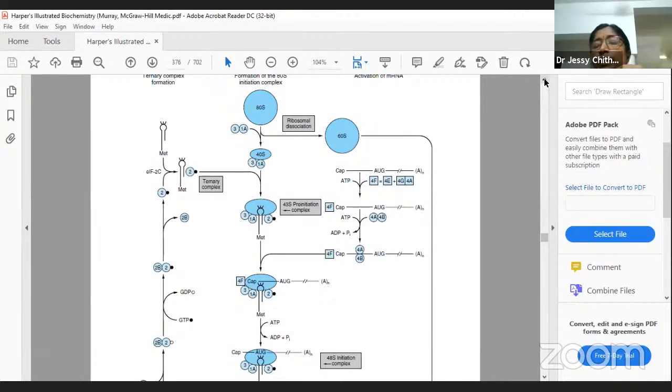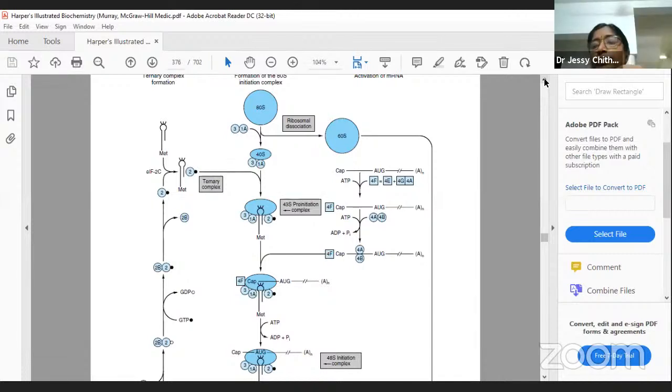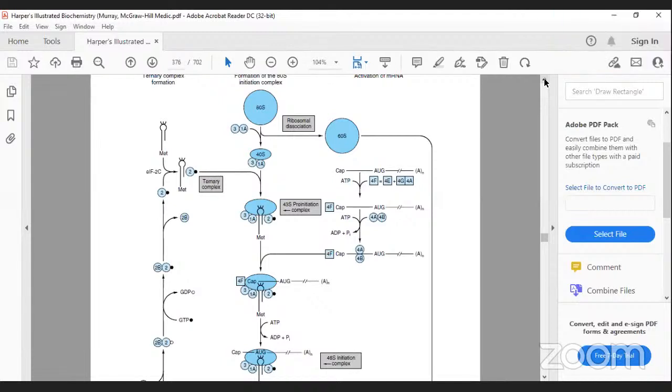Amino acids will combine with ATP. 2 high energy phosphates are utilized, forming amino acyl AMP, and this amino acyl AMP gets attached to the specific tRNA having the specific anticodon. Based on the anticodon and the codon of mRNA, specific amino acids get attached to the CCA 3'-hydroxy group of tRNA. Understand? Forming aminoacyl tRNA. Thus, aminoacyl tRNAs are getting formed.